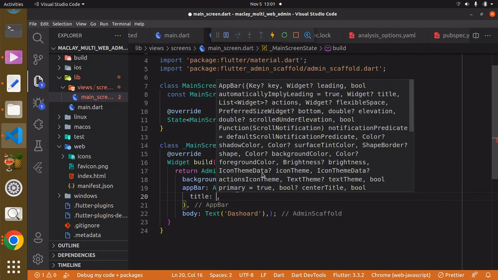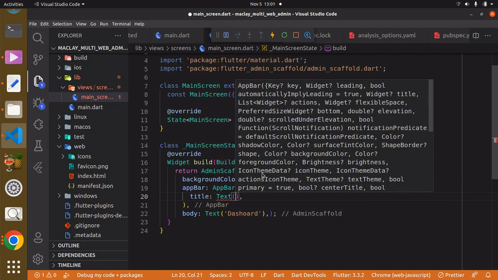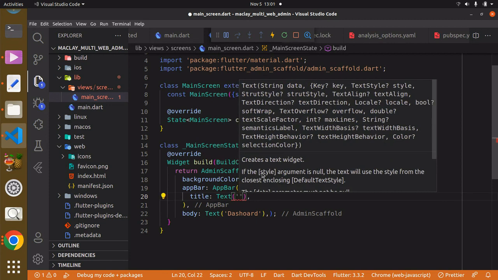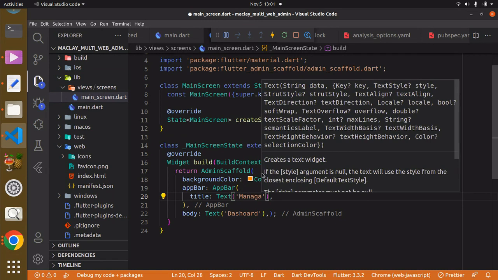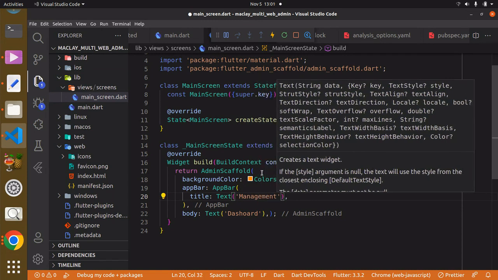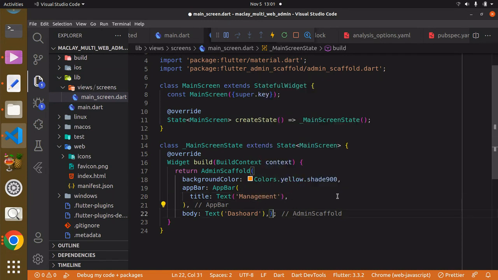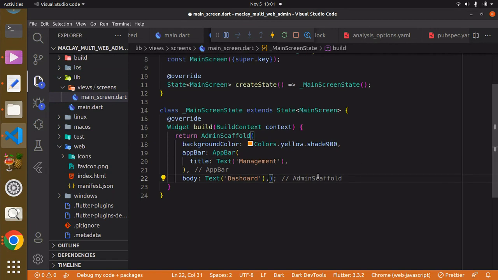For the title, it's going to be a Text widget that says Management, or whatever you want. You don't really need to go with my own pattern. I'm basically just showing you how it works.